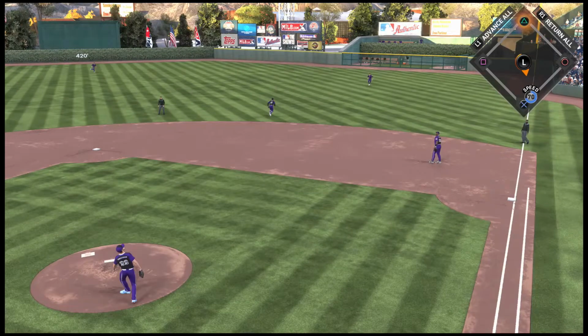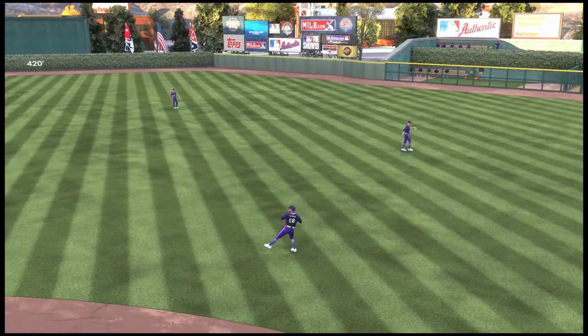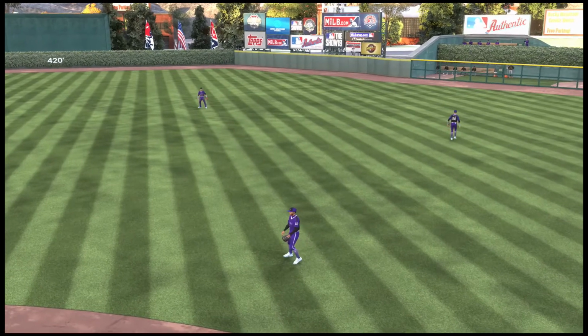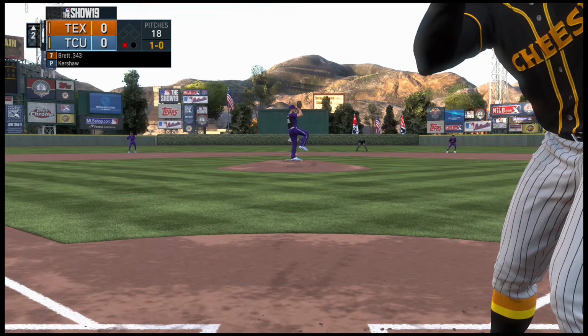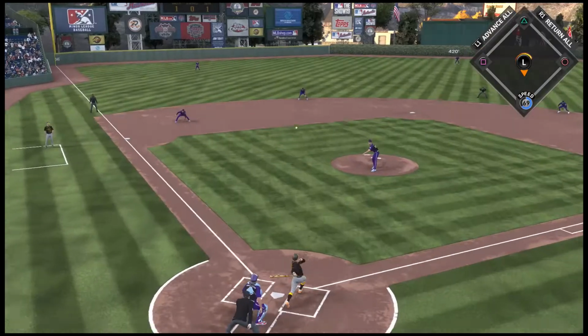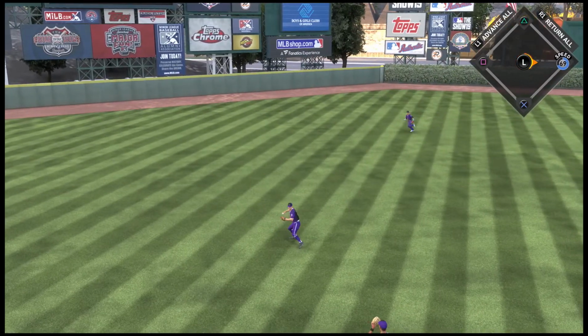So I got Lindor here leading off. He pops up to second base. Weak little out right there. Not much going. George Brett steps up here. 1-0 count. And Brett hits a little blooper over the shortstop. Gets in there for a hit.